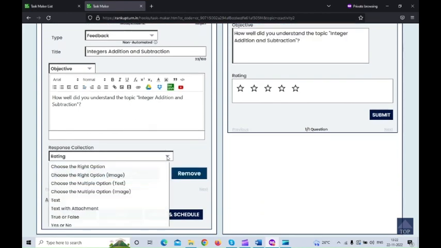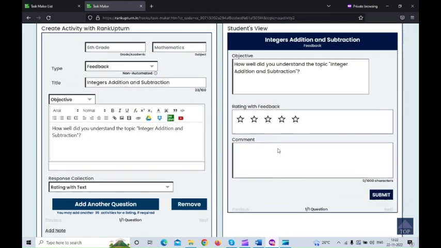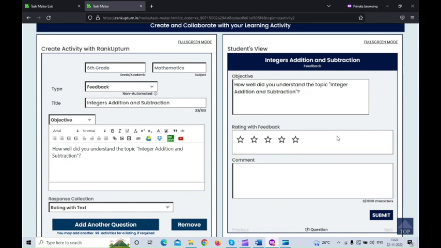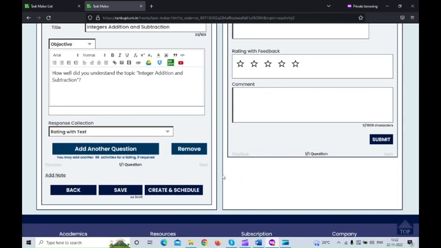I'm going to choose the response collection rating with text. Now we can view on the right-hand side how it will be viewed on the student's screen. Students need to rate, and based on the star rating, they need to write the feedback here. They need to give comments.